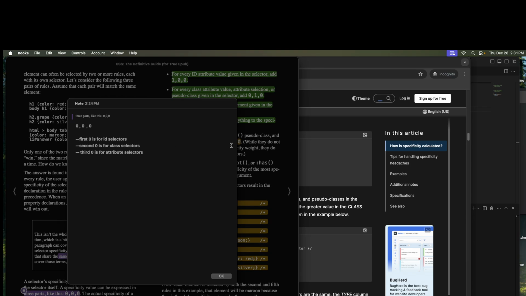Now class, what's this, class attribute in the HTML? Then when we do attribute selection, then we do pseudo-class.